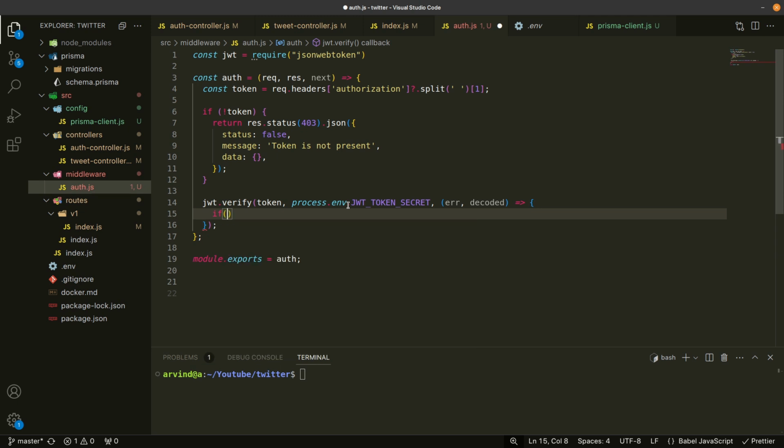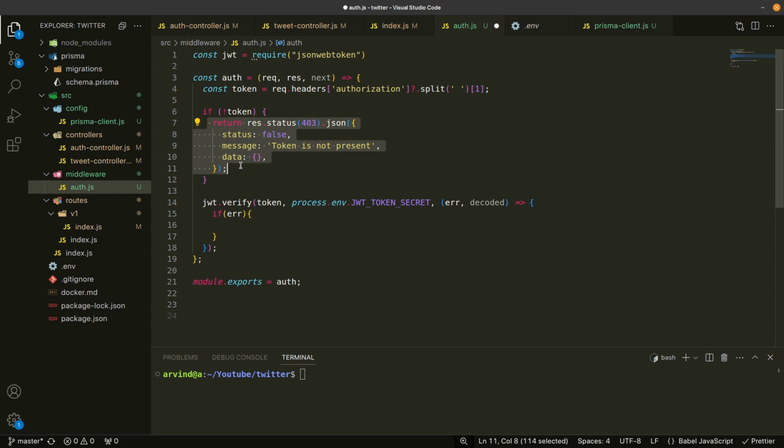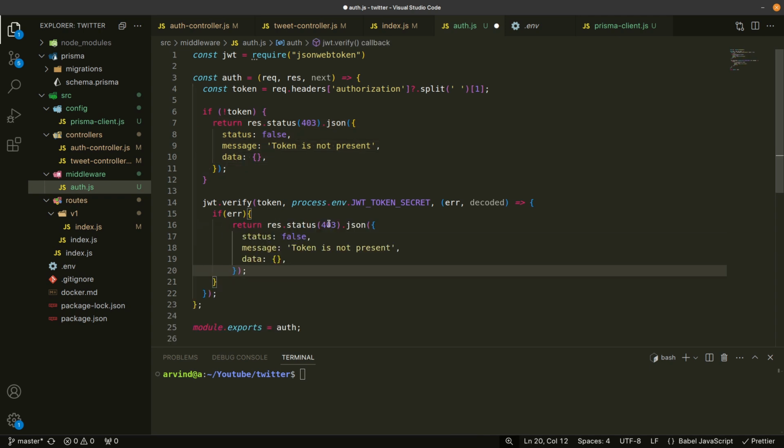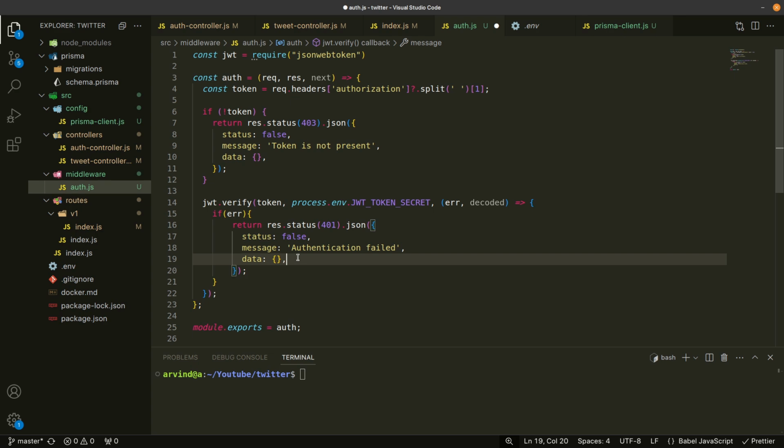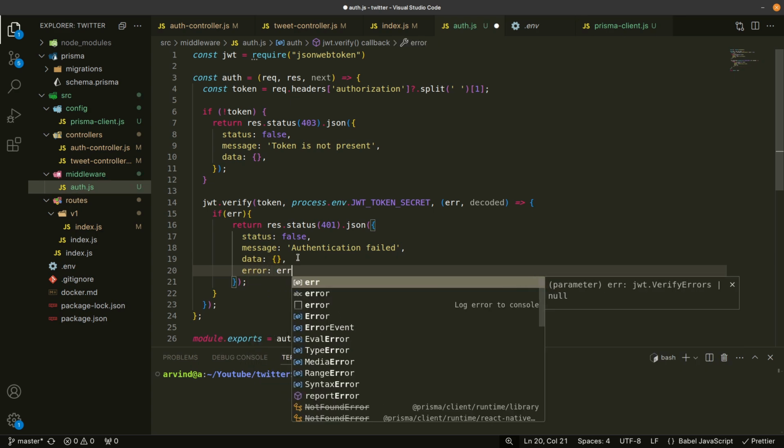So if error occurs, then we will return with a status code of 401, status false, and instead of sending this message token is not present, we will say authentication failed, and data should be an empty object, error equal error.